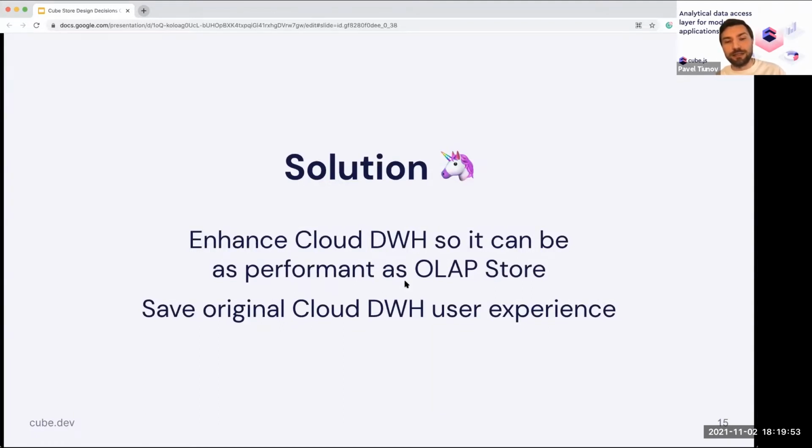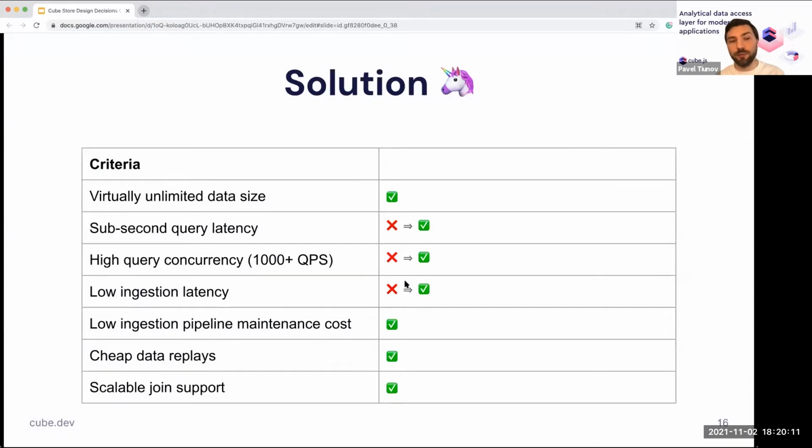The idea was, can we enhance the cloud data warehouse to be as performant as an OLAP store, but keep the original cloud data warehouse user experience and developer experience? Basically, in terms of criteria, can we bring those three criteria up to speed?